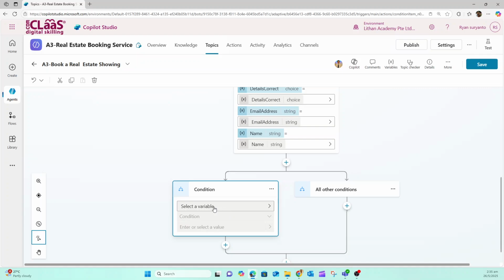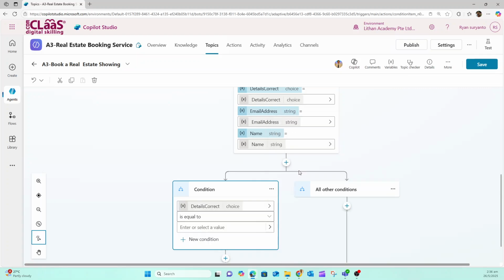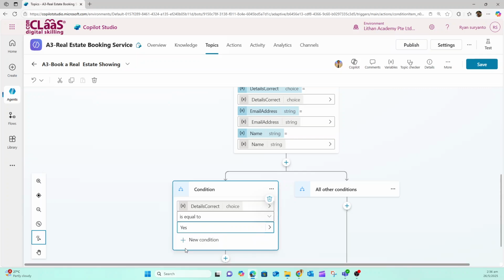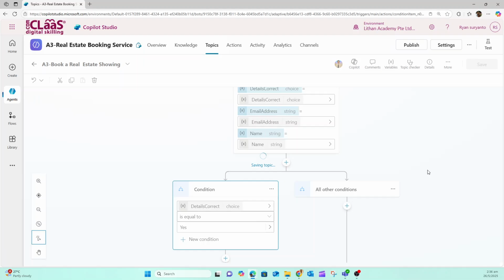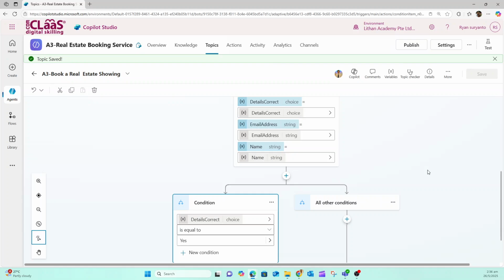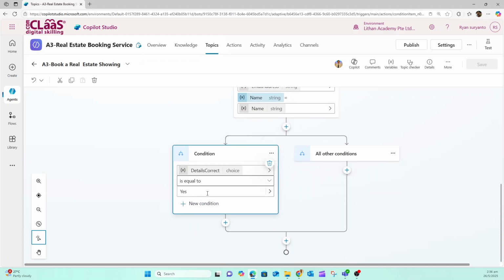The variable is details correct, is equal to yes, and then save. After the chatbot asks for the username and the email address, it will populate and then ask whether this information is correct or not. If the user selects yes, then it will go to this branch.